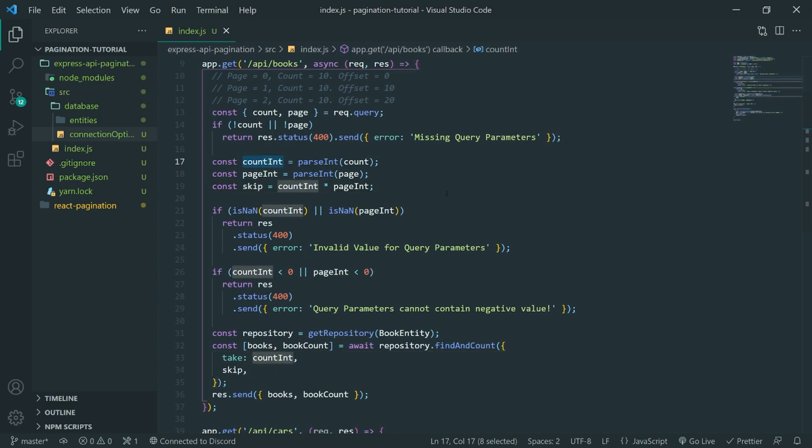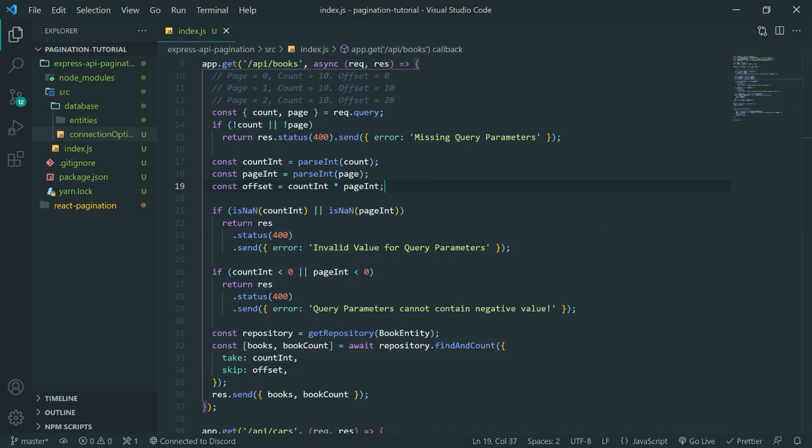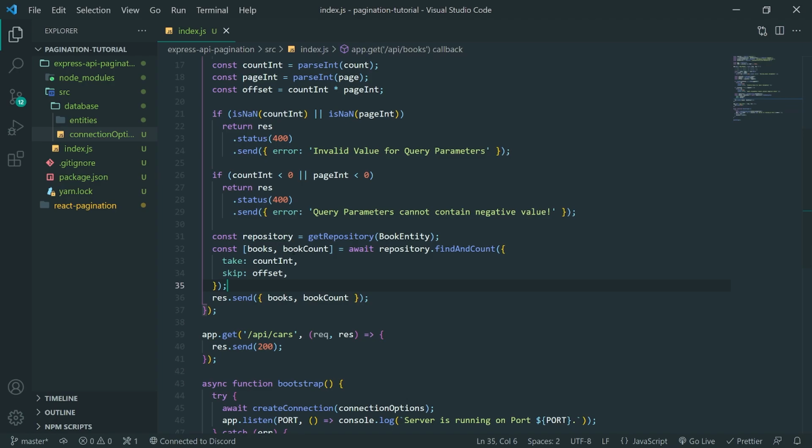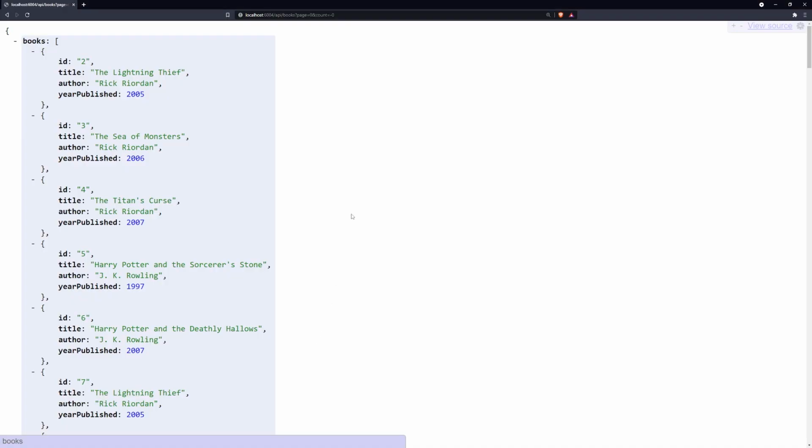And I'll actually just call this, yeah, I think this will be fine. So skip is really just the offset. Actually, you know what? I'll call this offset just so I don't confuse you guys. There we go. Okay, so now this should return the number of elements that we want to actually select based on the count into the content, and it'll return everything from a specific offset.